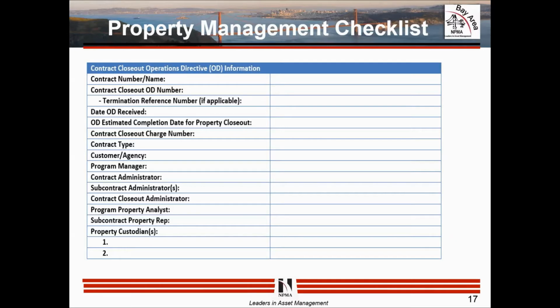But again, you've got to look at what your estimated times are going to be, how long is it going to take you. Don't just think, when you're doing a zero property cert at the end, to say there's no property left in the contract, that you've got to account for all the timeline of how long it's going to be in PCARs. And we know there's no set time there. They've got their process. They try to get it closed out and the case is closed within 200 days, but that's a lot of activity and a lot of work. So make sure your timelines are reasonable and as accurate as possible.